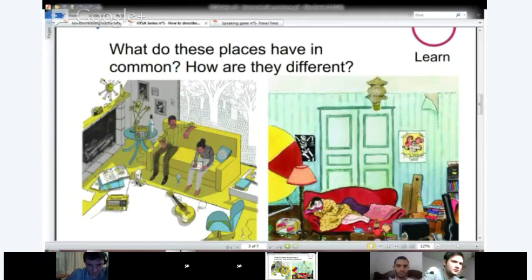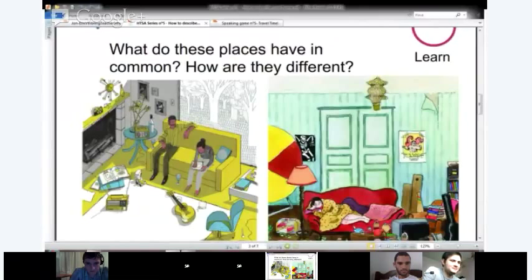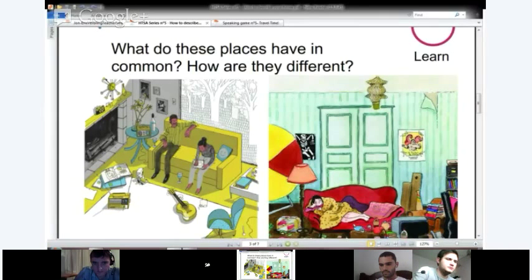Excellent. Right. Okay, and then Minnie, to use whereas, I'm going to take your sentence and convert it using whereas. I could start off the sentence by saying, whereas the room on the left is pretty neat. Neat. What does neat mean? Opposite of messy, right. Whereas the room on the left is pretty neat, the room on the right is messy, or the room on the right is untidy. So whereas shows a contrast between the rooms. We've got plenty of other contrast words, but that's one we can use.